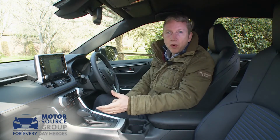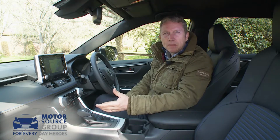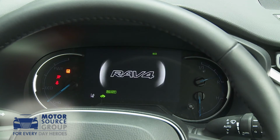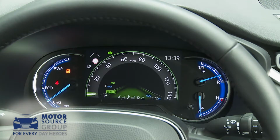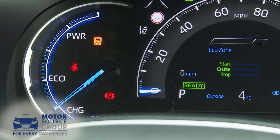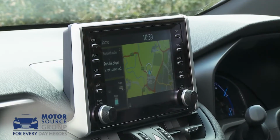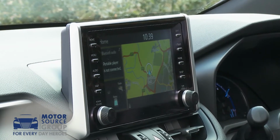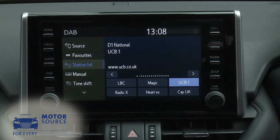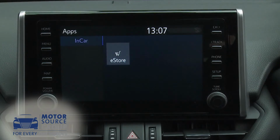Behind the wheel, Rav4 regulars will notice the cabin's airier feel and much higher quality. A smart 7-inch central display in the instrument binnacle adds to this perception of greater sophistication, which sits to the right of the brand's usual hybrid system indicator, with its normal charge, eco and power sections. Your infotainment needs are covered off by this 8-inch Toyota Touch 2 screen that covers off the usual DAB audio, Bluetooth, navigation and online connectivity options.